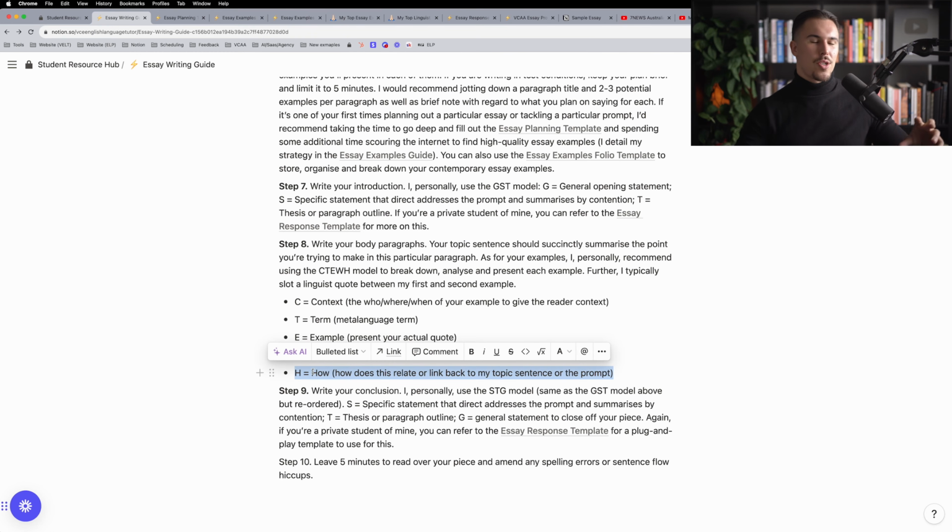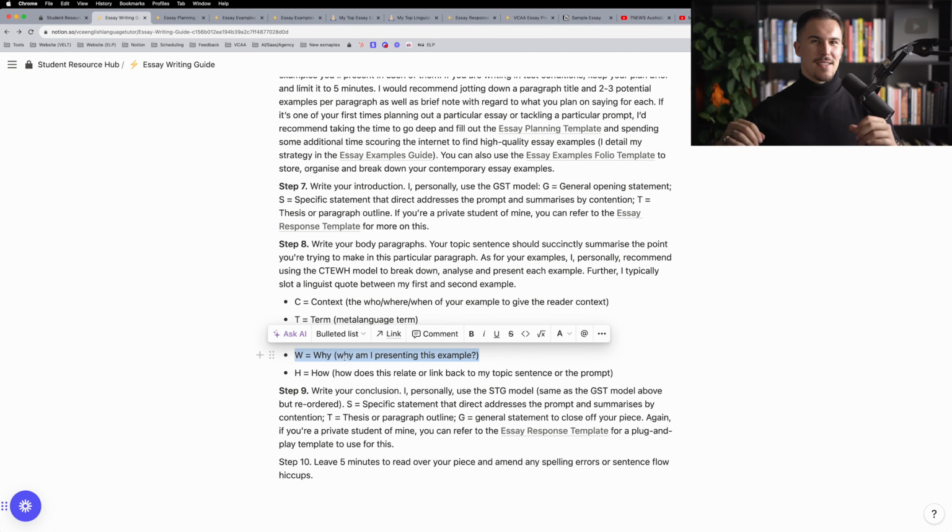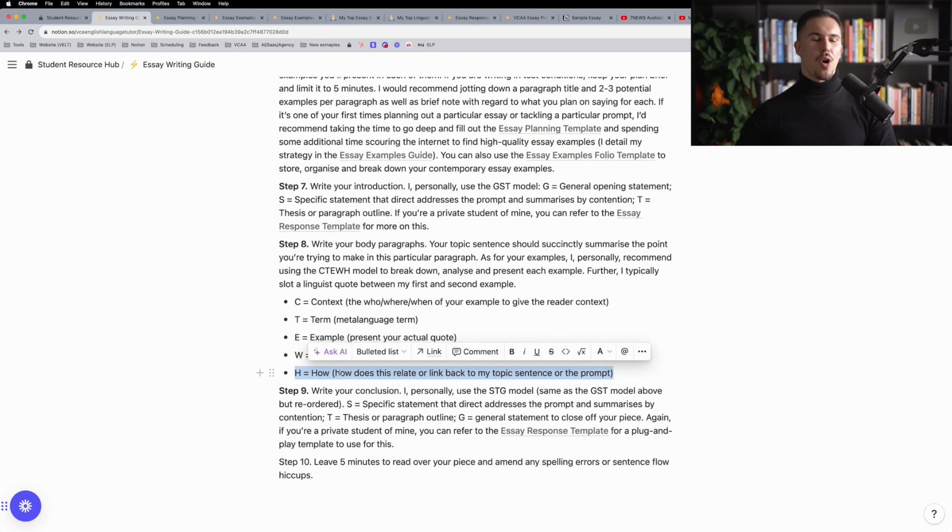For any of you who have watched the short answer question writing guide or the AC writing guide, it's kind of like I mentioned how some students will just go directly from their language feature to one of the contextual factors instead of first asking what is the effect and then linking. It's the same here. You can think about the H being like the link, and the W is what is the effect. You need to have some kind of elaboration or exploration or explanation before you go on and link it back to your topic sentence or to your prompt or your contention.